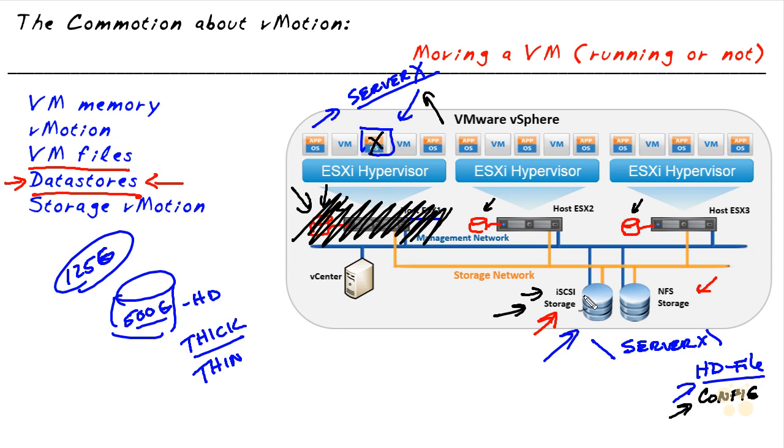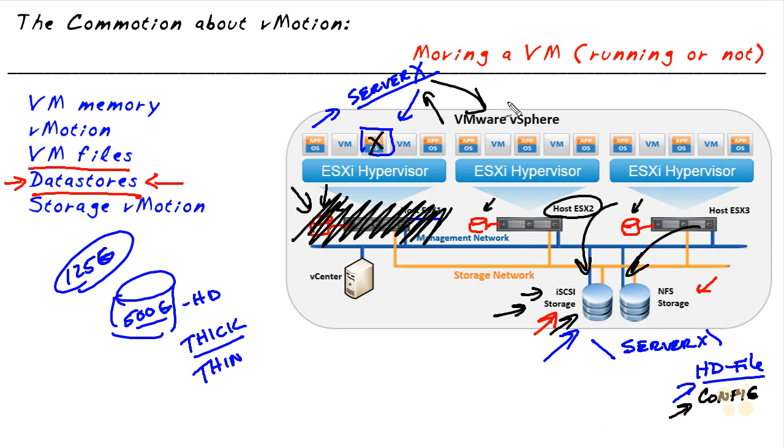And one of the benefits for keeping our virtual machines files on a network-based data store, like the iSCSI data store, is that if host ESX1 completely fails, we can go to another one of our existing ESXi hosts, which also have access to that same shared data store, and we can tell one of those other ESXi hosts to go ahead and restart up that virtual machine. And let's say it's ESX2 that's been given that responsibility. Once ESX2 brings up server X, it is now up in minutes.